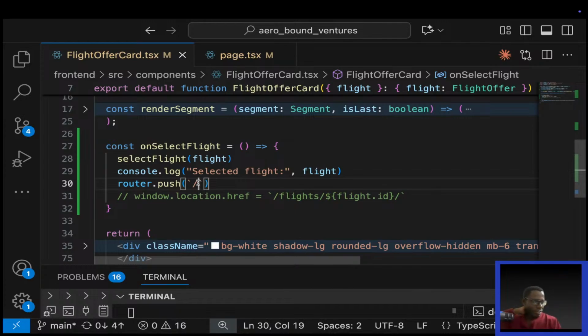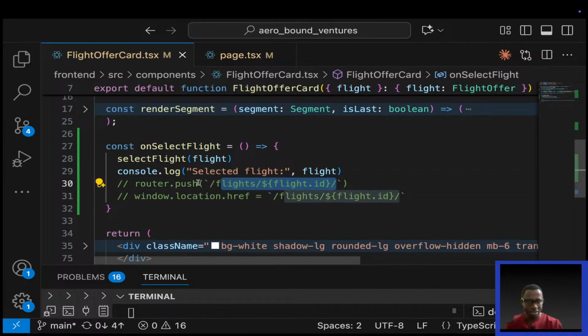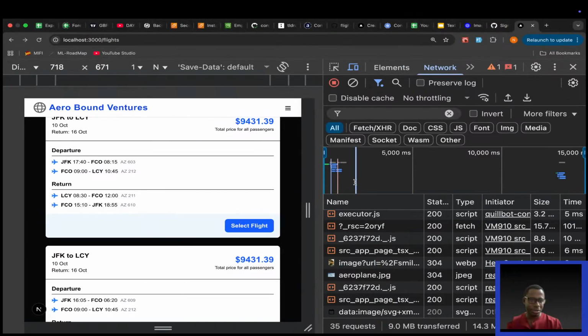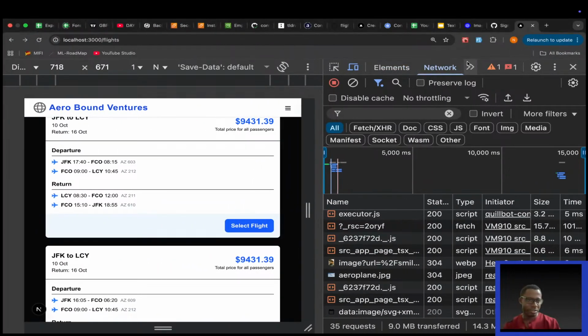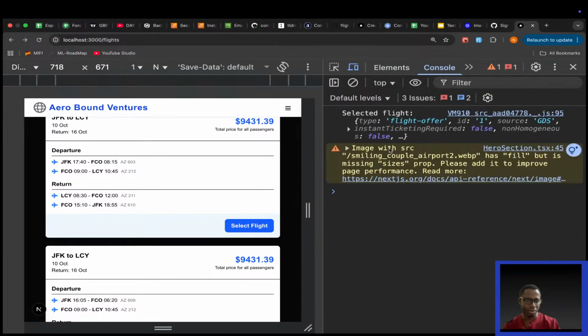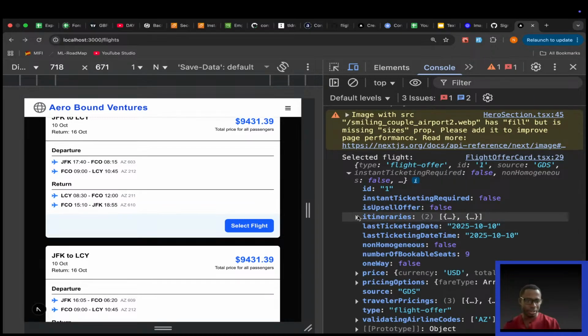Job is saying if it's possible, you can do something like flight 3 or something. Yeah, that's actually the goal. If I Control Z, that is supposed to be the goal, like flights slash flight.id. So the question is, is this syntax correct? That's the question we should be asking. There should be something wrong with this. But of course, like you said, Job, I can show you that. Let me go to the console. On next select, you see we have a flight with ID 1. So I can test it out for you.